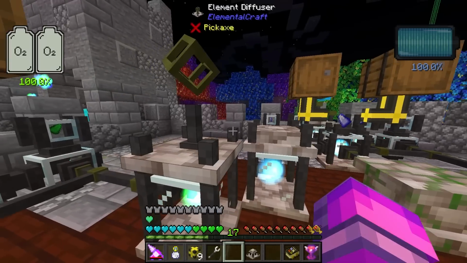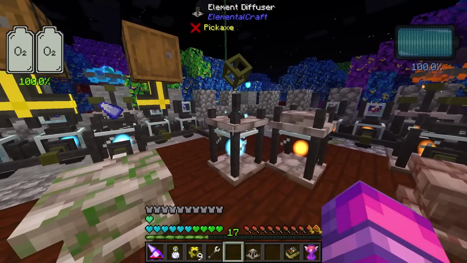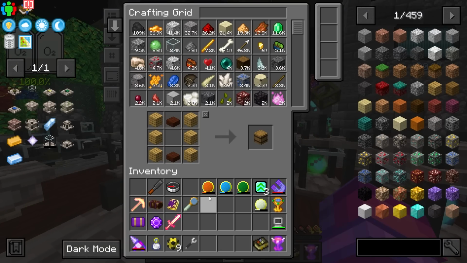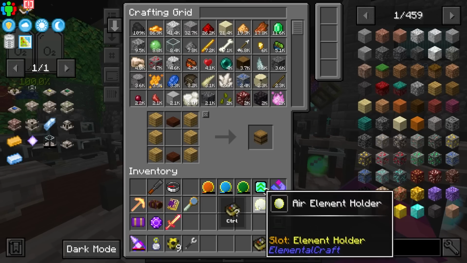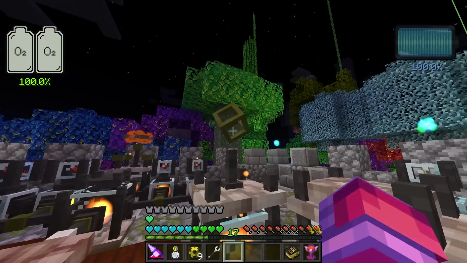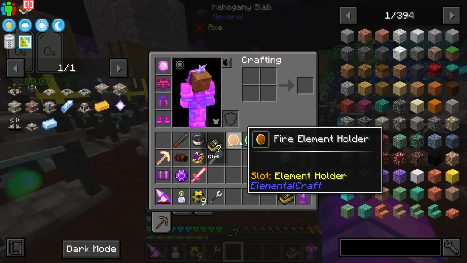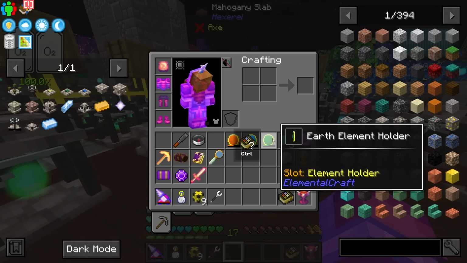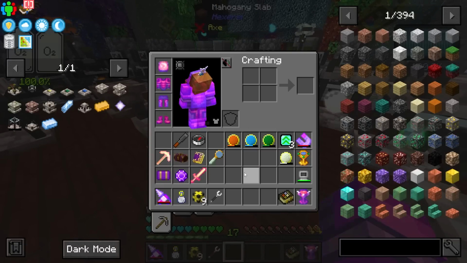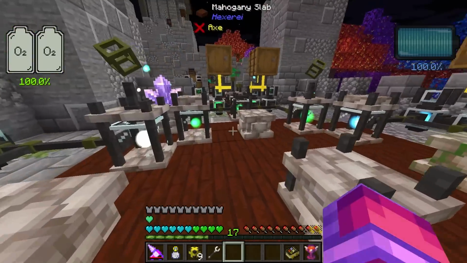Now, I just got some stuff set up. These are element diffusers. Basically, these take the element out of the container and they fill something that I just set up crafting for. So I just crafted up these element holders, as you can see right here. And they're just being filled up with the source that is being dispersed via the element diffusers. Now, there is a crafting recipe to be able to take these elemental holders, which do go in the elemental slot, and you're going to need a kind of extensive amount of source. It does say very high as far as that goes.